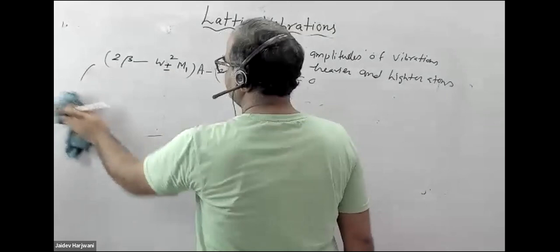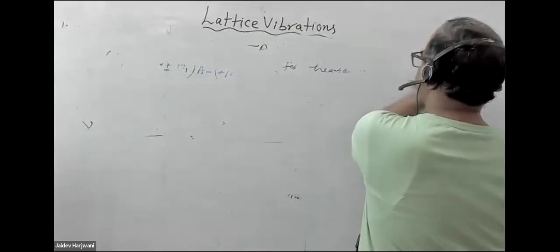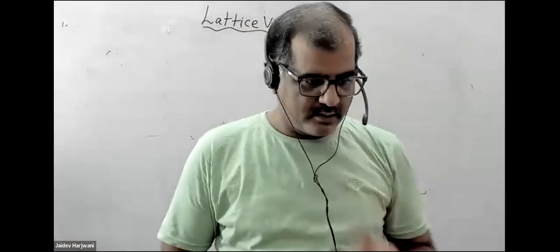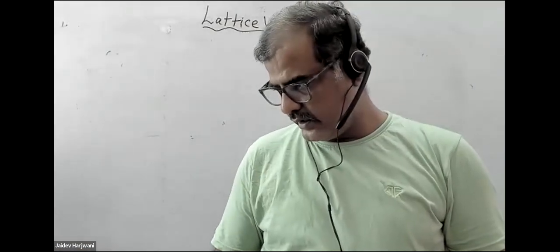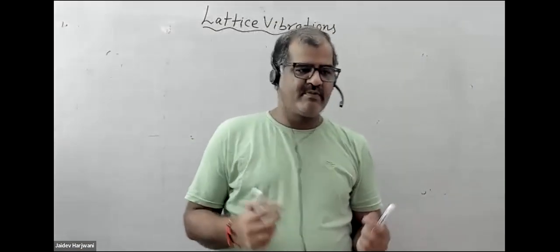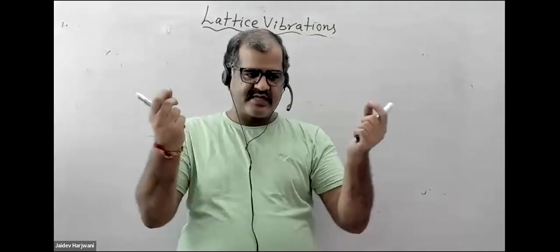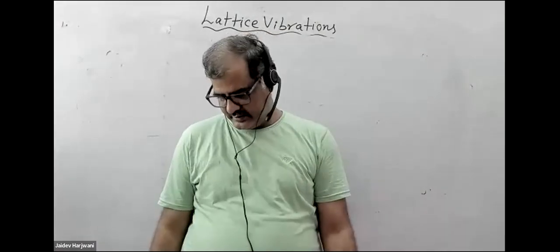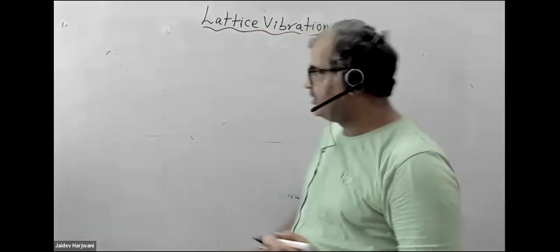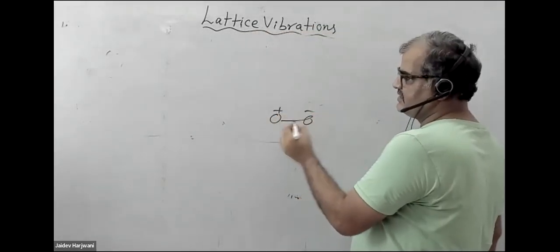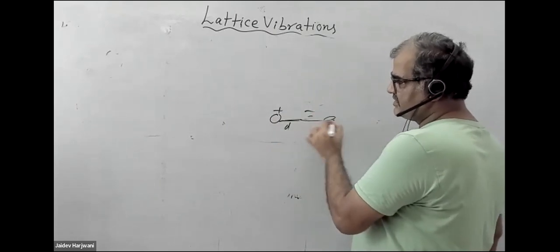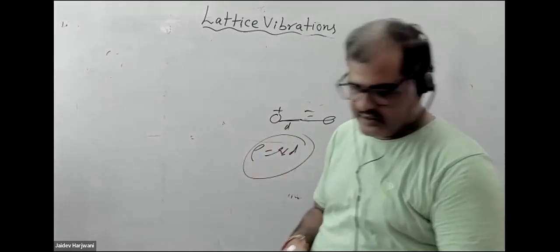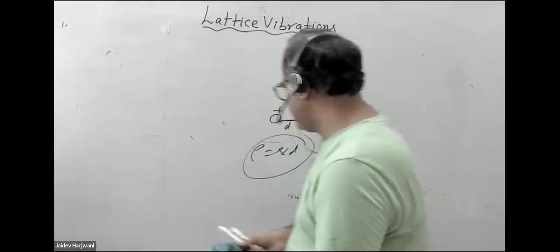Now what will happen to this B by A ratio when we take it at the Brillouin zone boundary? Is the change in dipole moment due to emission of some radiation? Yes, the dipole moment is changing, because the distance is changing and the charges are going apart. A dipole means plus and minus charges with some distance between them. Now this distance d changes, so your dipole moment qd changes. So this is the change of dipole moment, and it absorbs light.